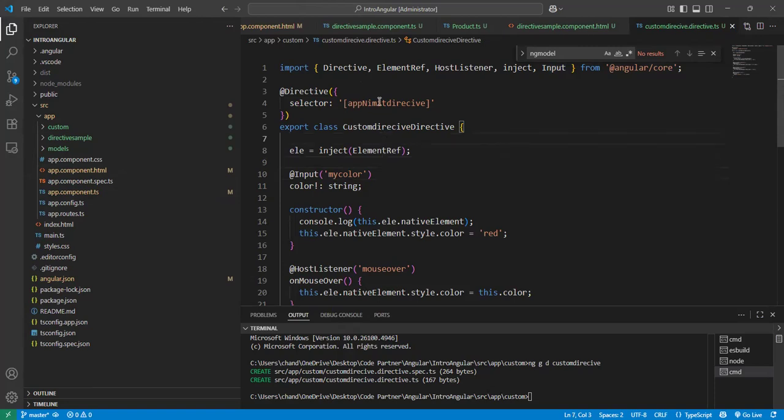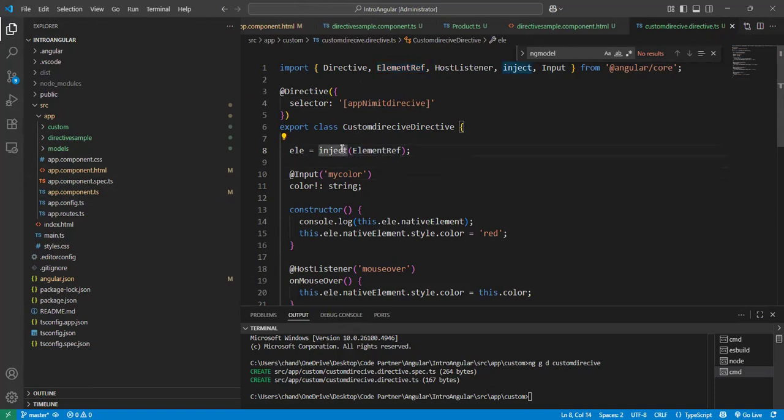First I create the directive and change the name, your directive name, the app name, correct? Okay, after that this is ElementRef. ElementRef is used for, first we start with inject.